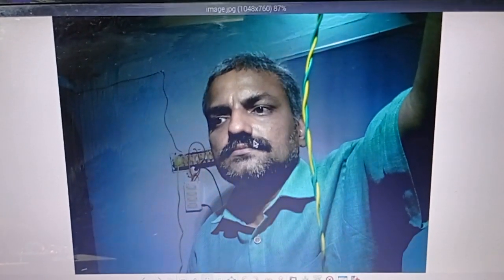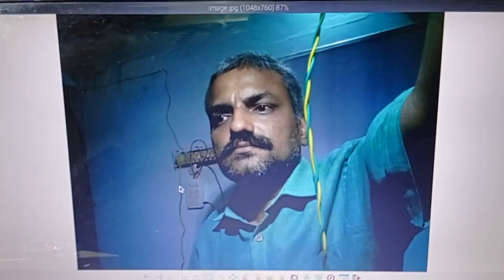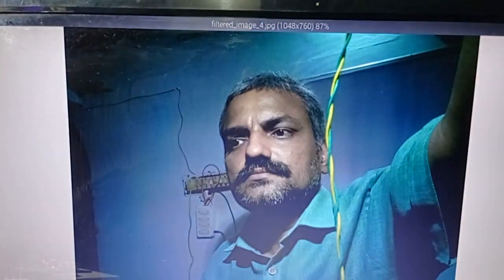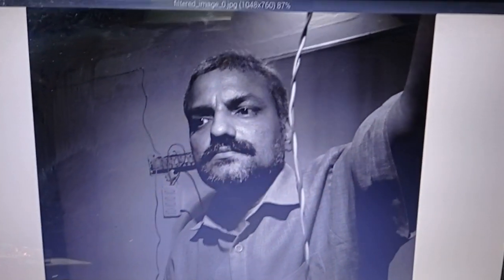Remember, when you are using the Raspberry Pi camera, you should keep a light in front of your face, because it is not as good as our normal cameras, smartphone cameras. So you need to have adequate light. I have captured this under light. This is my face, and I have applied filters. This is one filter where you got a slightly sharpened image, and this is emboss. This is another filter. This is contours only. This is a little bit blurred, and then this is grayscale. So these are various filters which we have applied as per the syllabus.